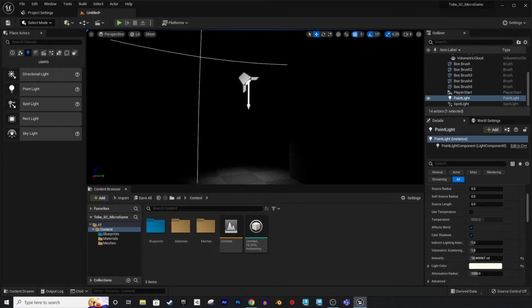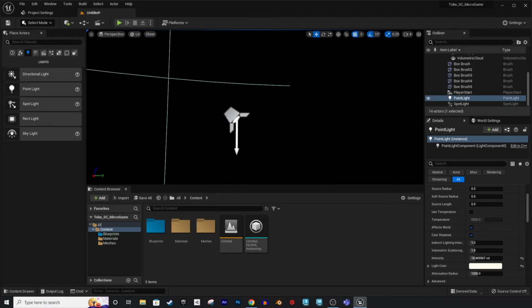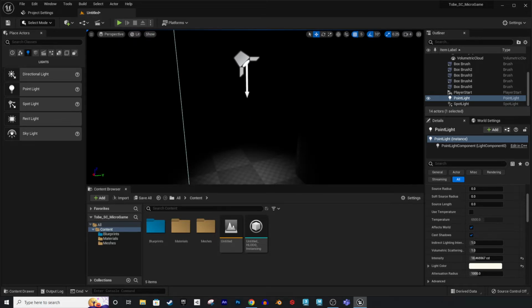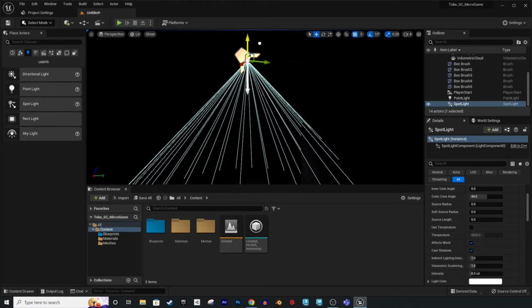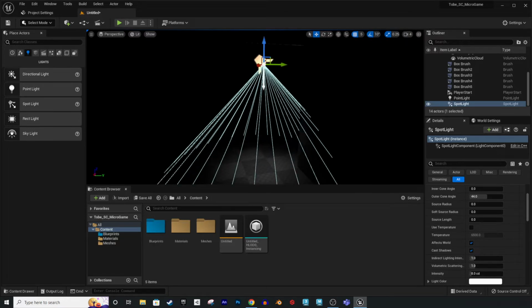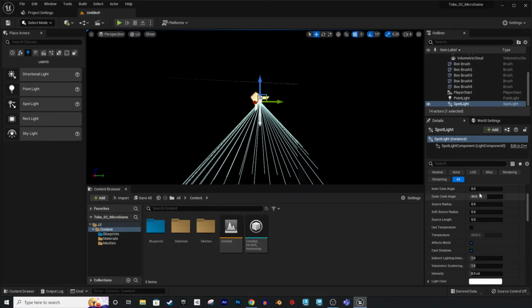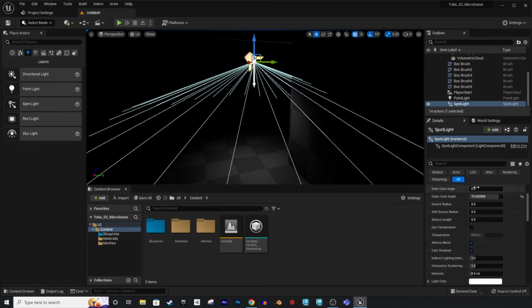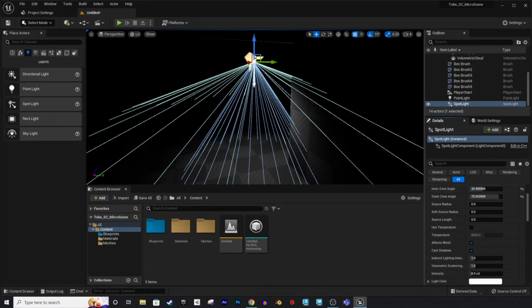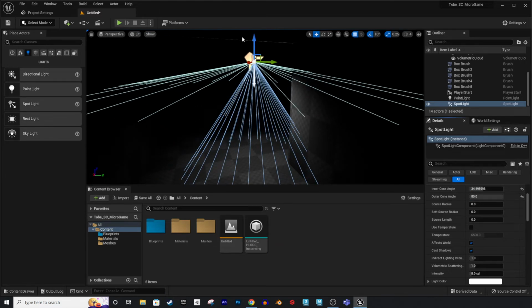Directional lights are used for simulating sunlight and moonlight. They're infinitely large sources of light. They don't have a particular place that they come from, but more just a direction that they come from, whereas point lights and spotlights have a point of origin like this. With the spotlight you can obviously change things like the outer cone angle to make them wider, and they also come with an inner cone angle as well. You can make them shine out like this.